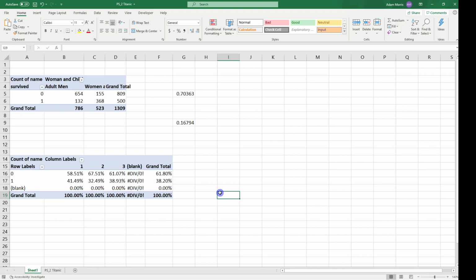And so both of these results would lead us to examine this more fully. What I want to caution us about is that there might also be a connection between, say, women and children and your class, right? And so we might want to look at that pivot table, because maybe the driving force isn't class, maybe it's women and children, or maybe vice versa. What I'm really getting at is that we don't have a causal relationship yet. We wouldn't necessarily be able to say being a woman or a child made it that you were more likely to survive. You were more likely to survive, but it might not have been the causal mechanism there.